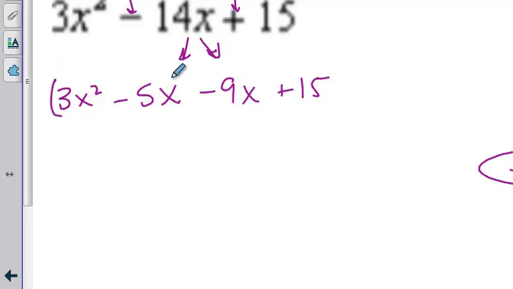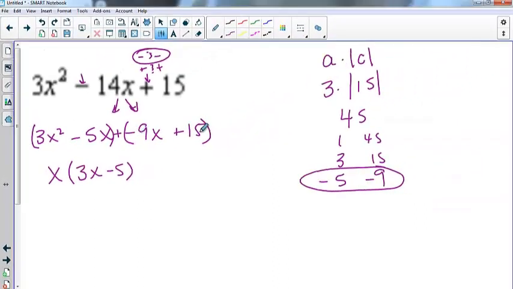Parentheses. So I'm going to group the first two, put a plus sign, and group the last two. Anytime it's negative, I've got to take the negative with it. What can I factor out of both of these? x, leaving me with 3x minus 5. What can I factor out of both of these? 3. I have to take the negative anytime it's in the front, so I have negative 3, leaving me with 3x minus 5. If I don't have the exact same thing here, I have made a mistake. I do, though. So I'm going to say 3x minus 5.